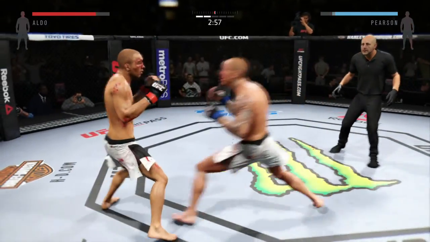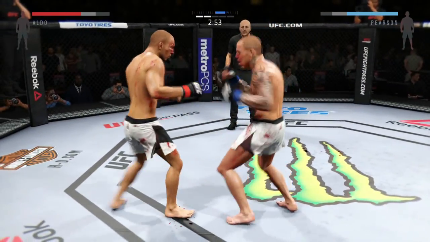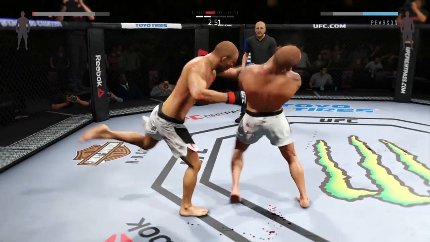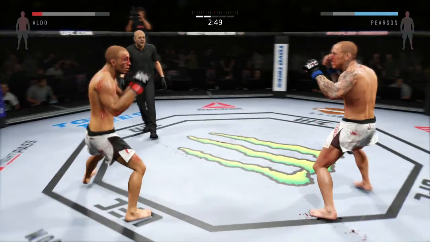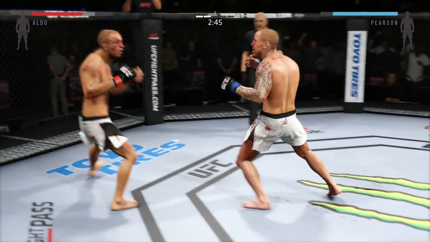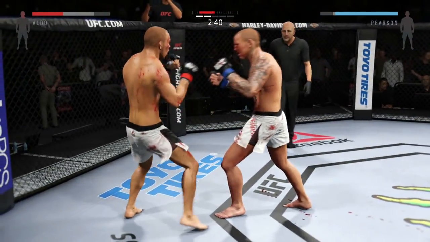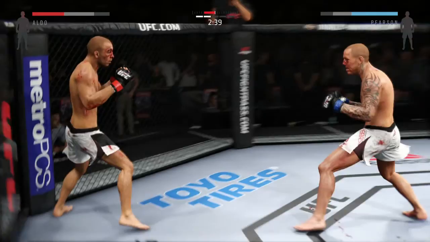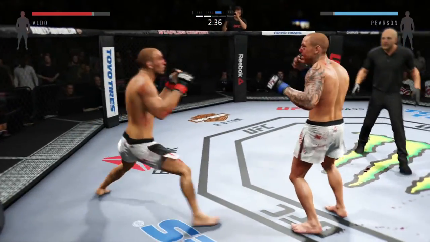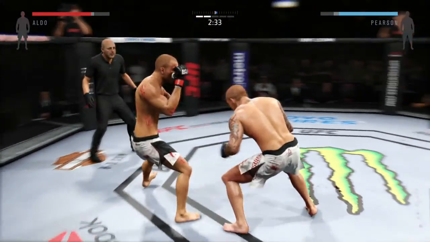Solid kick lands for Jose Aldo. The longtime champion has always showcased the power in his legs. That's why he has been one of the best for so long. And it was the main reason he defeated Urijah Faber years ago. You could hear that one. Joe, look for him to shoot for another takedown here. Jose Aldo with a vicious leg kick.